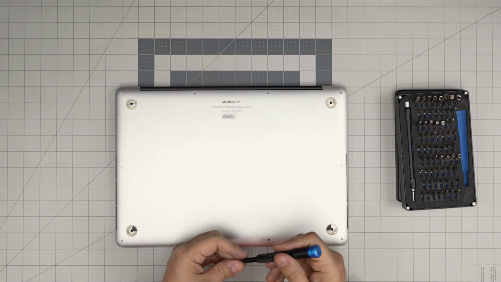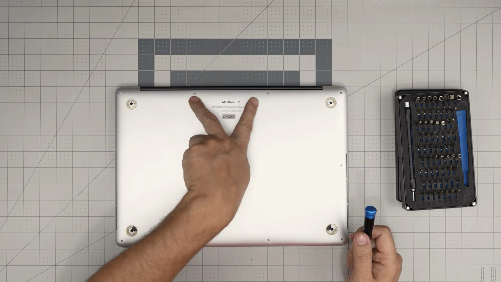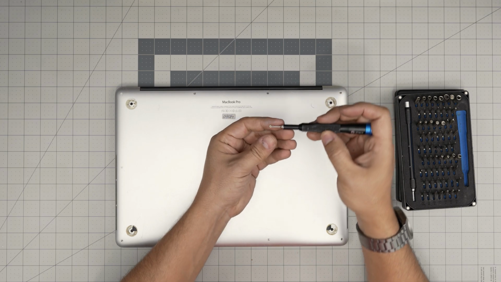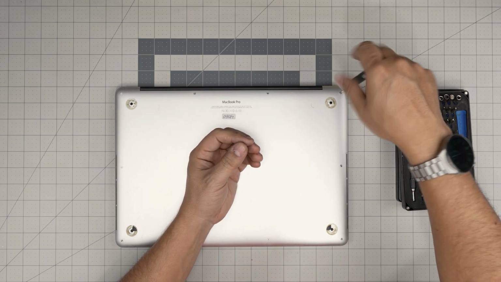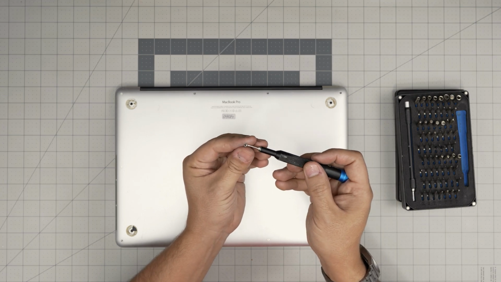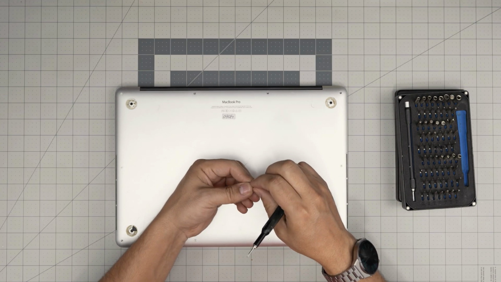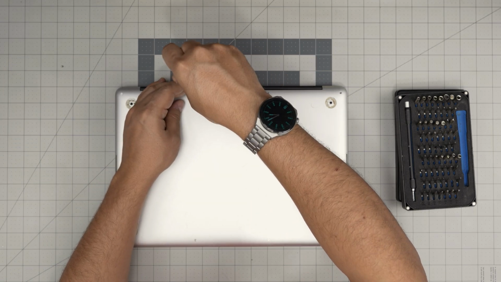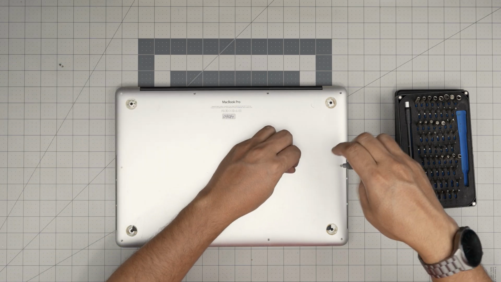And then down here, we're going to see a whole bunch of screws. There are two screws that are different from the rest. Those are the two back mid. These are a little short screws with no risers, there is no neck on them. If you compare them to any of the other screws, there will be a little riser neck on the top. So keep these two on a separate pile so you don't mix them up. And then you want to remove the rest of them and keep them in a separate pile. I'm just going to do this quickly.